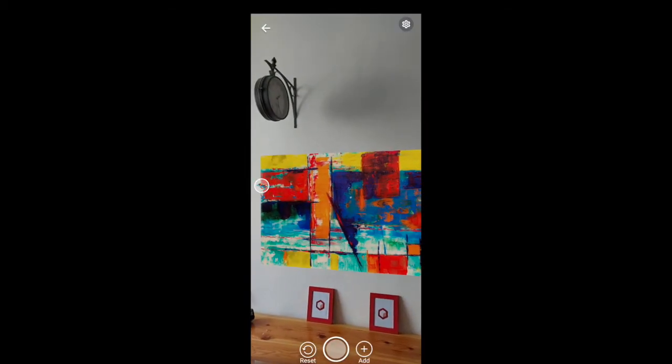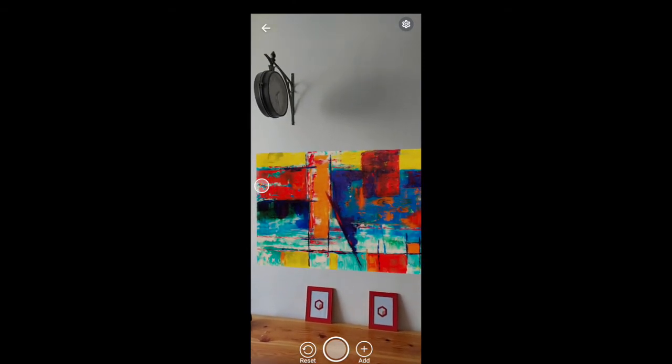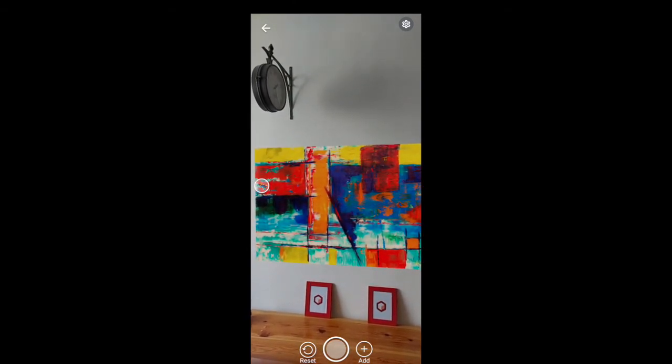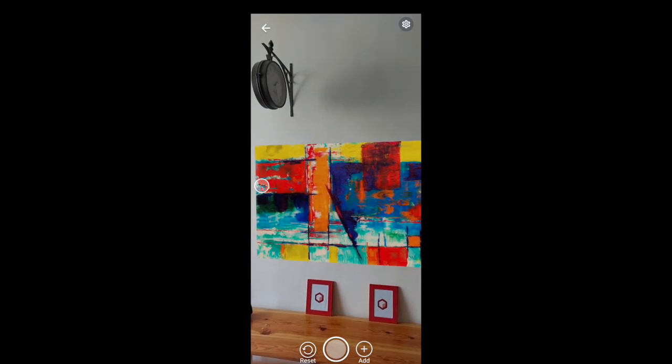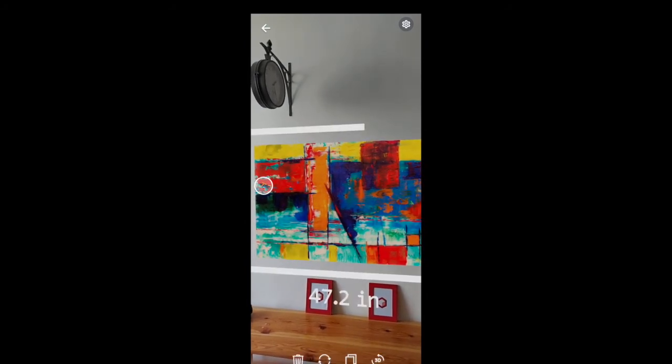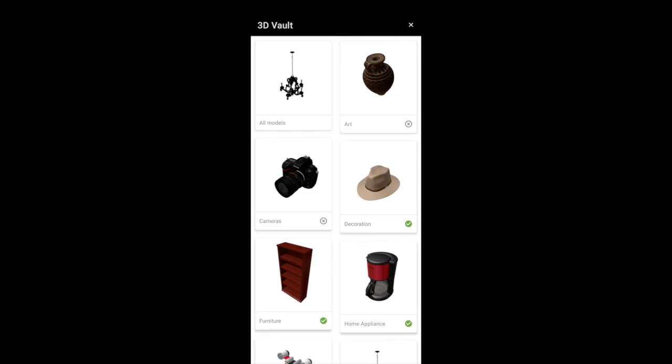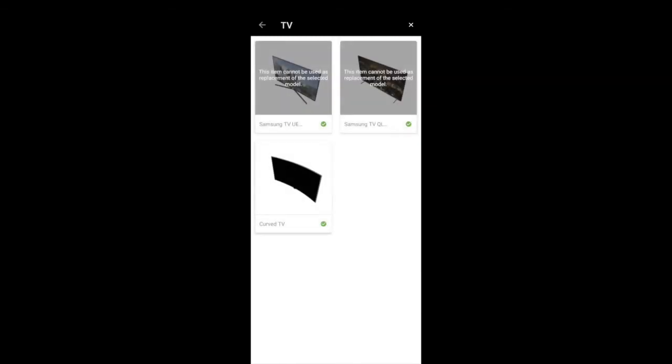Here we have placed a painting on the wall. The painting can only be replaced by a model compatible with vertical surfaces. By opening the gallery to choose the new models, we see that the other TV screens cannot be selected because they can only rest on horizontal surfaces. The new surfaces are compatible with places.